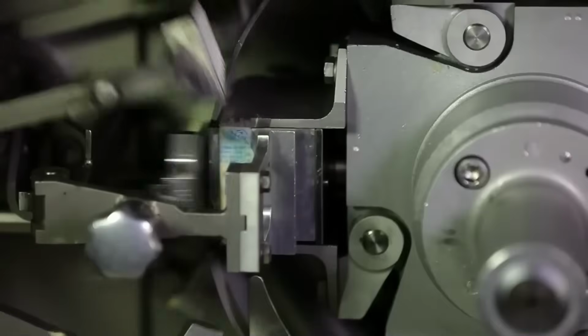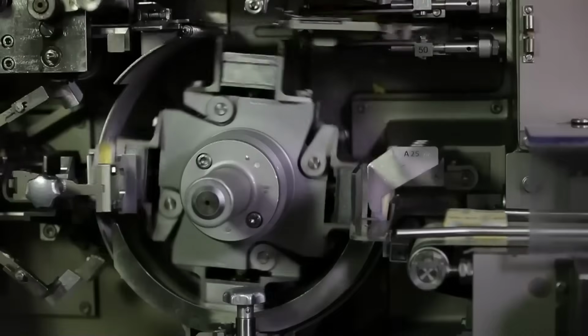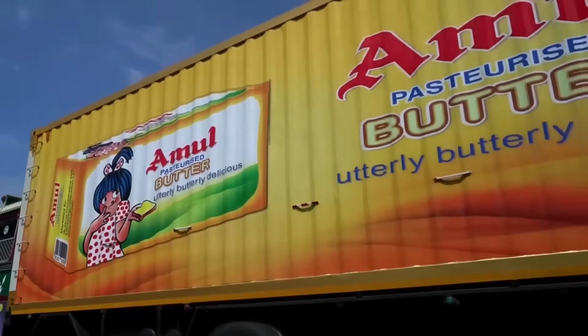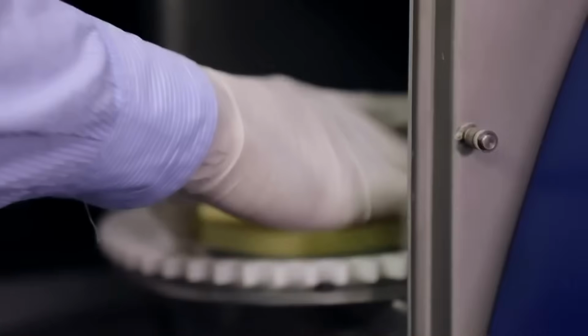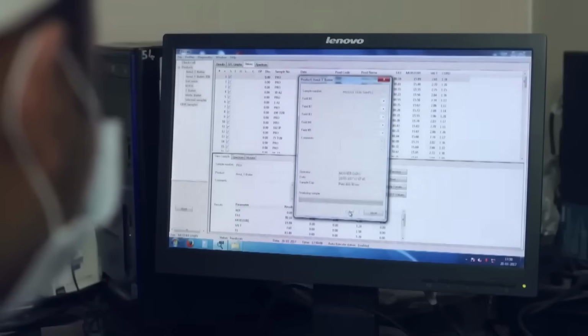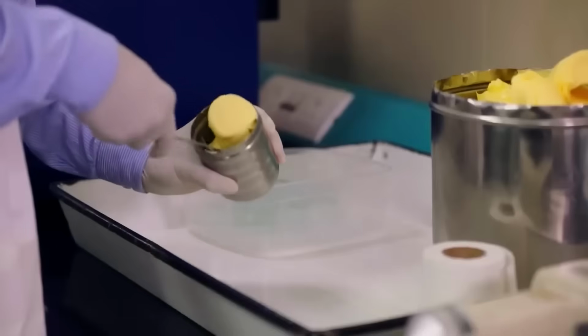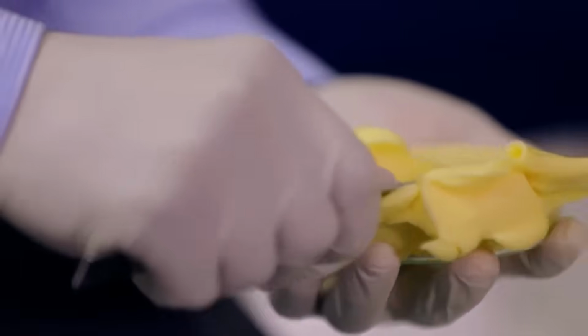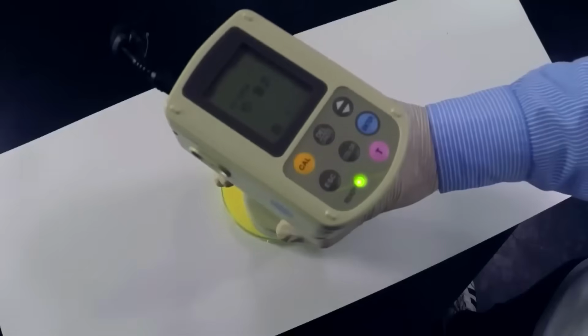The global market for butter is influenced by a variety of factors, including dietary habits, cultural preferences, and economic conditions. Factories must remain adaptable and responsive to these changes to stay competitive. They invest in research and development to innovate and improve their products continuously. Collaboration with suppliers, retailers, and consumers helps factories understand market needs and align their production strategies accordingly. By leveraging technology, adhering to quality standards, and embracing sustainable practices, butter factories aim to deliver superior products that meet and exceed customer expectations.